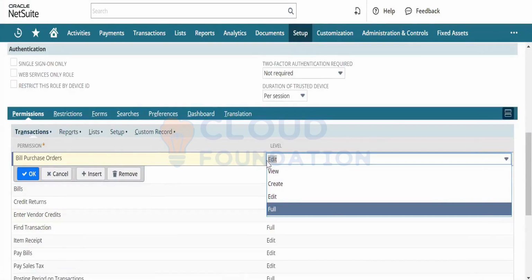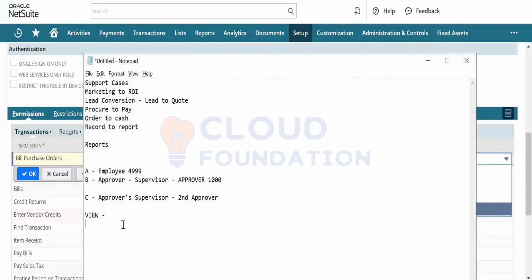So if you give view access to any of this, the users will just be able to view and do nothing. The next level of permission is create. So what can they do? They can view and create, which means on the purchase order transaction, I have given create permission for them.